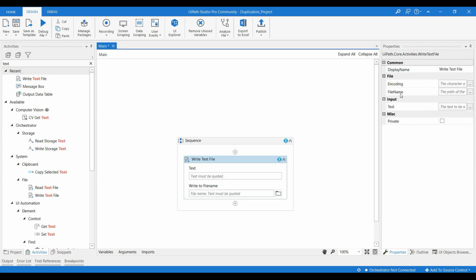If you look at the properties of it, you will find a property called encoding, which is of no use to us right now. And we have something called file name and text. As we know, the text should be my Aadhaar ID -12345678-9. And then we have to write this to a file, and then make 5 copies of it.